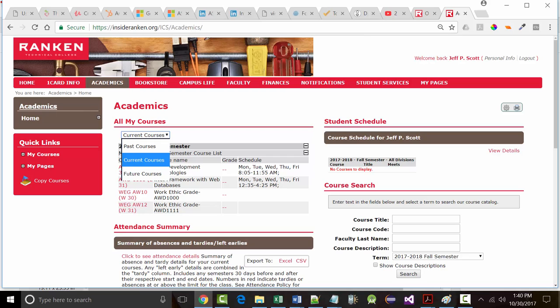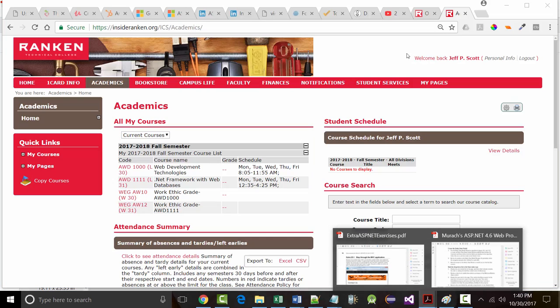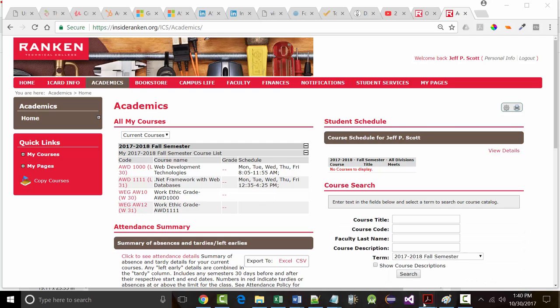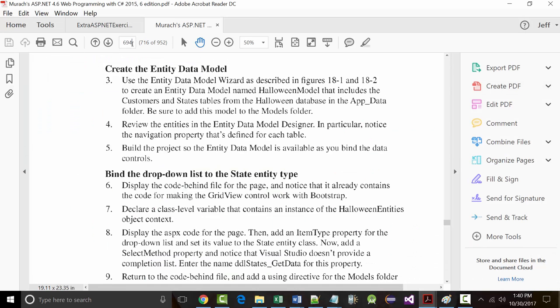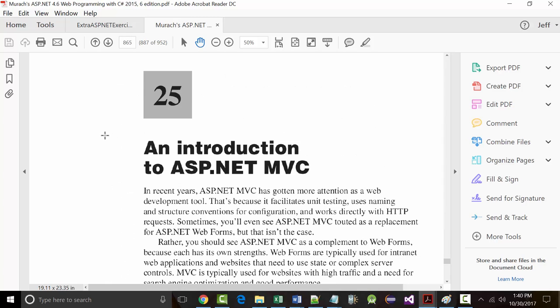So after the break, we're going to pick it back up on page 865, and we're going to go through the last chapter in the book, an introduction to ASP.NET MVC. My guess is that after today, you won't have to bring your books anymore. I don't really know of a reason that you'll have to. Now, if you want to, of course you can. But I can't think of anything specific we're going to be grabbing out of the books after today.